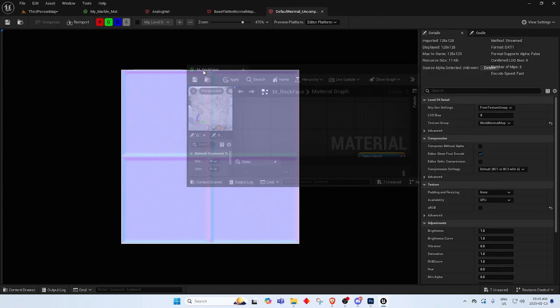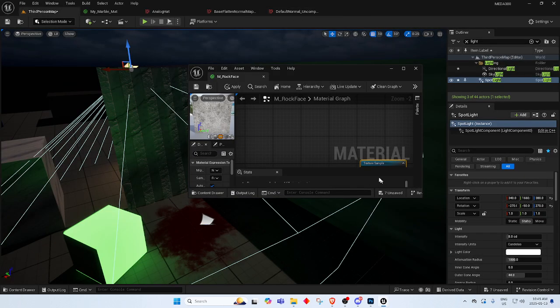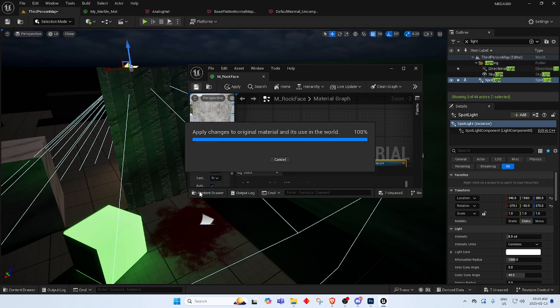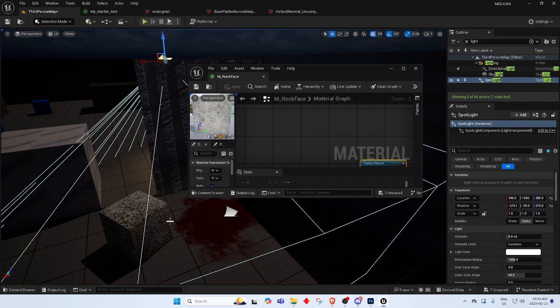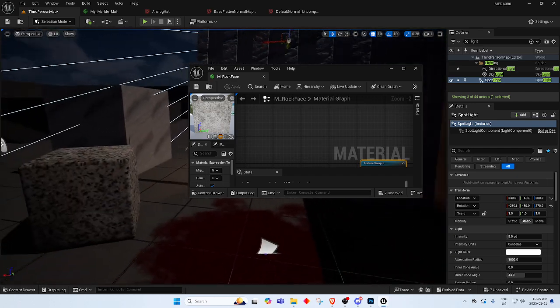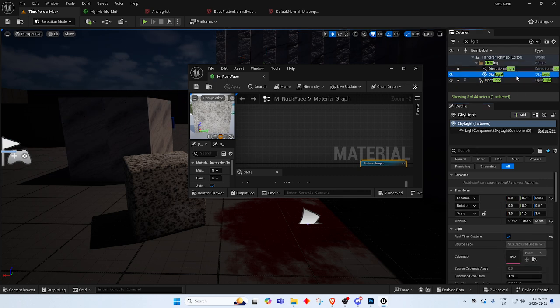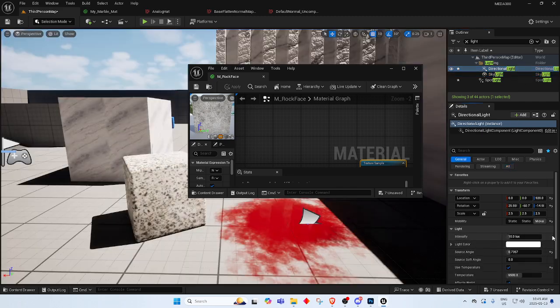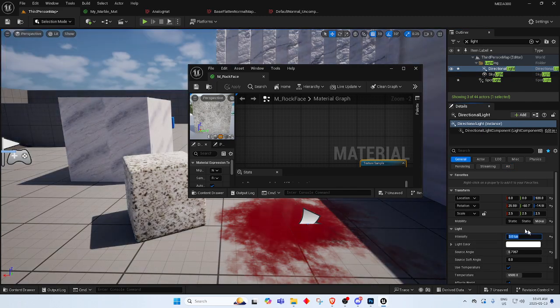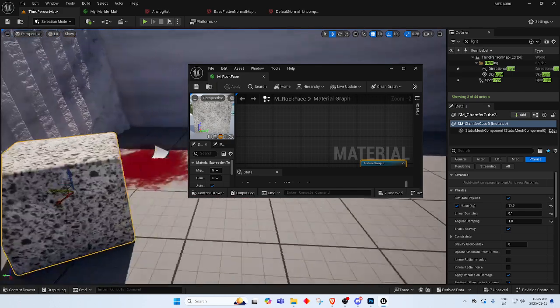So if we just apply it, is it somewhere? Yes, it's on the cube. So it's already working with the cube. Also, let's bring the directional light back. Oh, not the spotlight, the directional light. There you go. I think it was 3 the default. Yes. Okay, so it's nice.